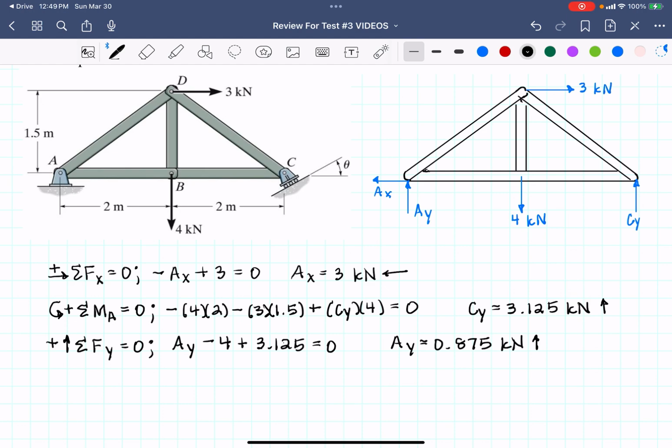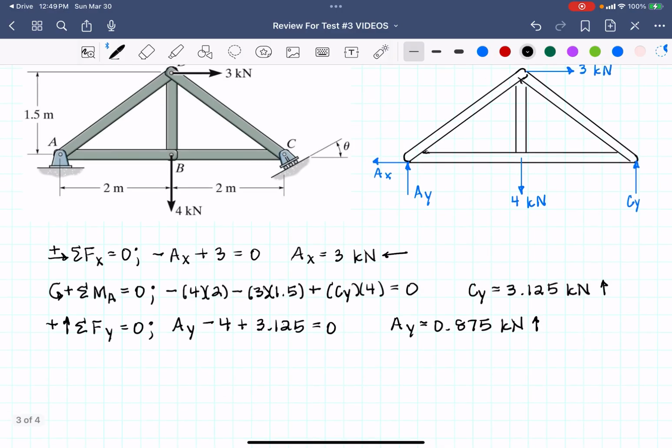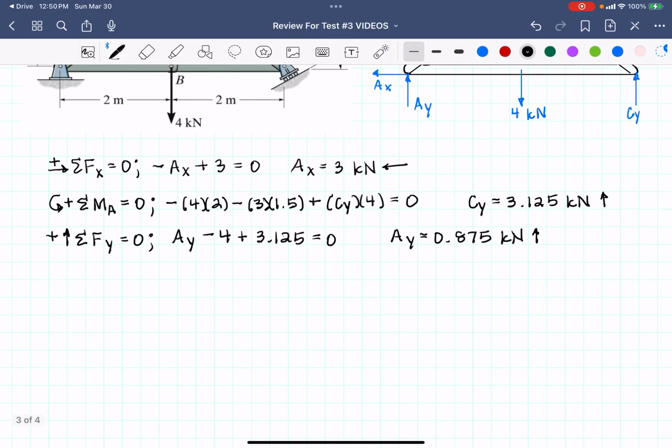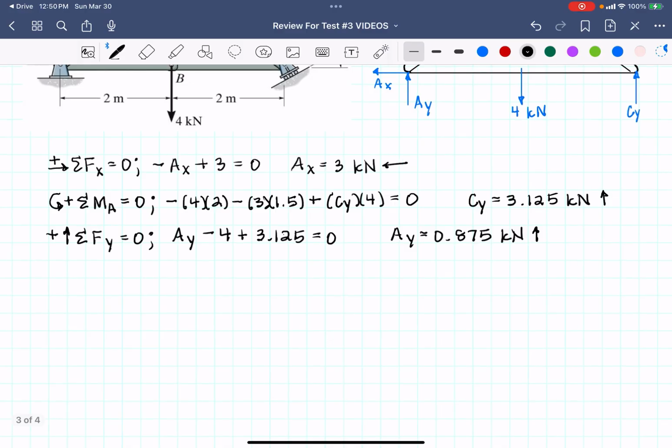All right, now we need to figure out how we're going to find our forces in the truss. I'm going to start with C because I think it looks the easiest because I have one force off at an angle and one force horizontal. I could also start at A. You can pick, you should get the same answers regardless of where you start. So I'm going to start at C.